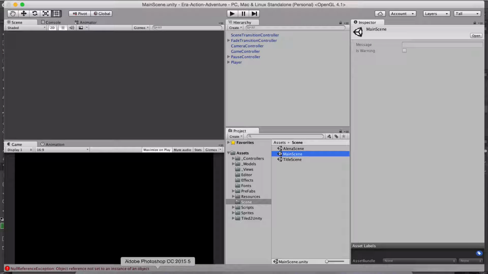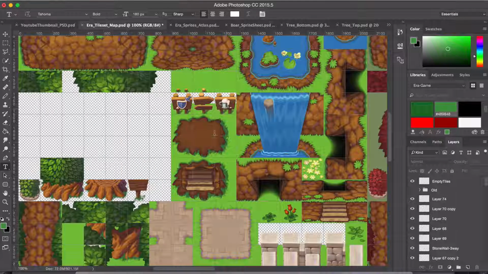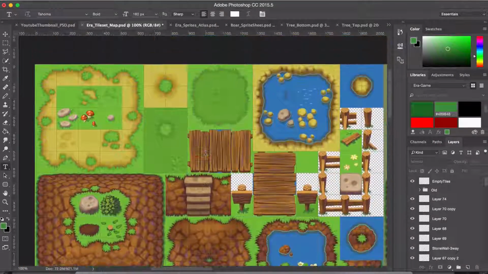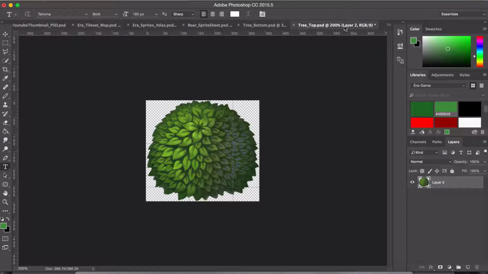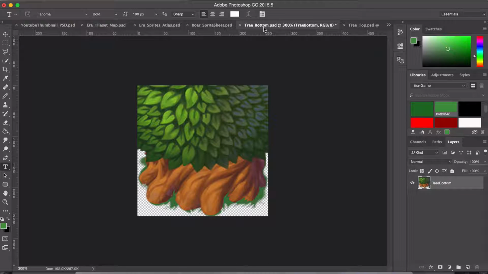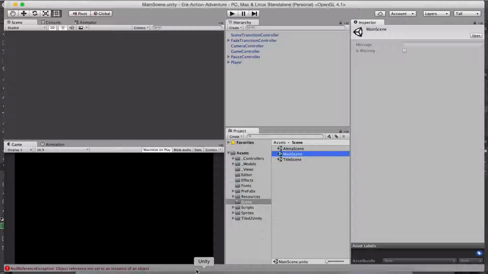You can sort of see what I had to do in Photoshop: take this big tile map here, and I started breaking out a couple of the pieces into individual pieces. So I have the tree bottom here and the tree top, and then I put those two things together into a game object and then place that onto the map. I also spent a lot of time resizing those objects to get them to fit the grid system as well as interact with the player a little bit better. So the tree has been completely resized from the original tree. It's about 60% of the size, plus the proportions are completely changed, which really works well with this game so far.